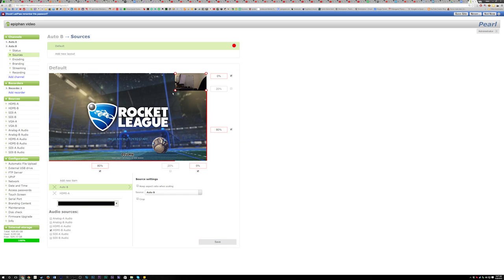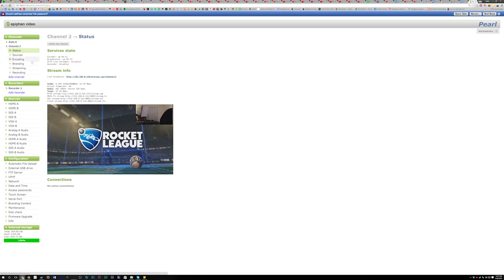Or you can log into the web UI and set up your own custom presets and custom recording profiles. Like I said, I recorded not only just raw streams of my inputs, but I even recorded inputs mixed in picture-in-picture on top of each other and things like that. It was pretty cool. And it can handle picture-in-picture and picture-by-picture, which is very nice to see. You can bring in your own assets in terms of overlays and on-screen graphics to really create a nice studio broadcast setup.